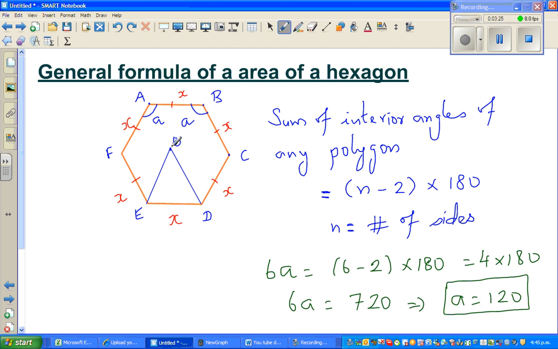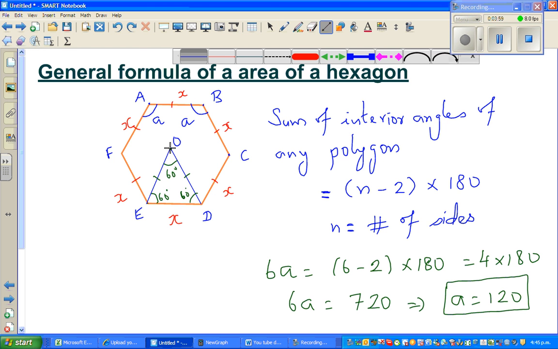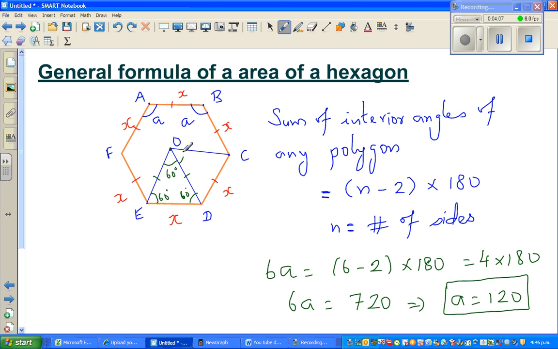So if this is 120, can I say that this is 60? So this is 60, and as these two sides are equal, this angle and this angle will also be 60. I hope you understand. I have proved this in the previous video, so that's not my focus. If you draw one more triangle, just to explain, this is again 60 degrees, this is 60, and this is also 60. And it does make sense, because 60 plus 60 is 120, which is your A, or this angle.